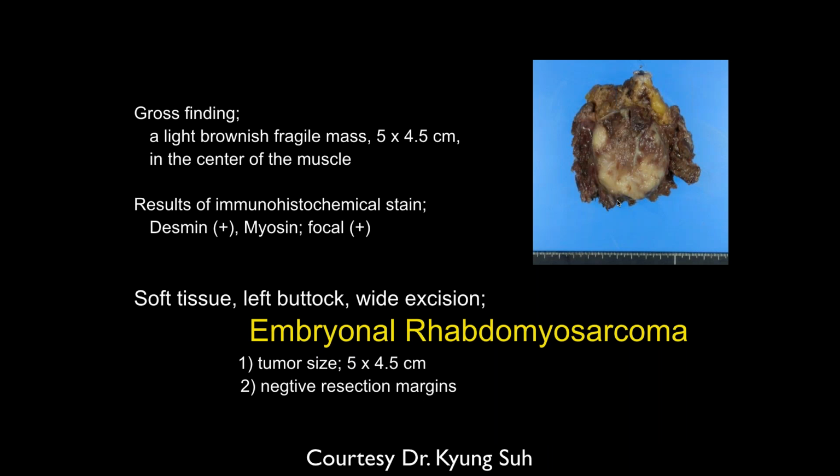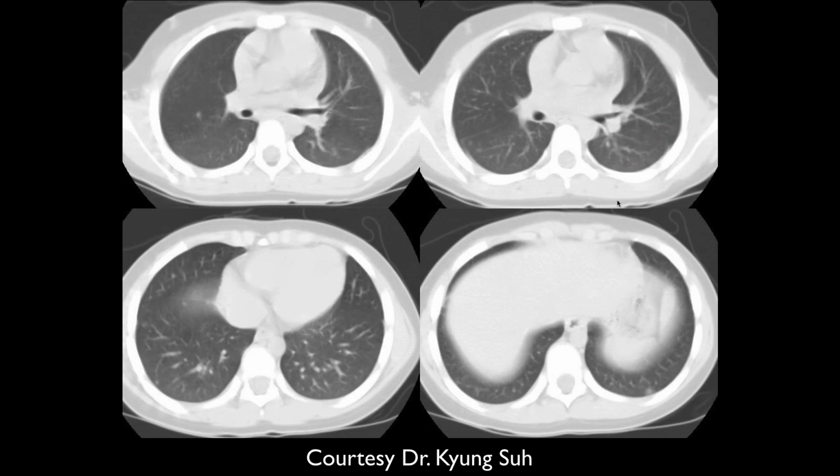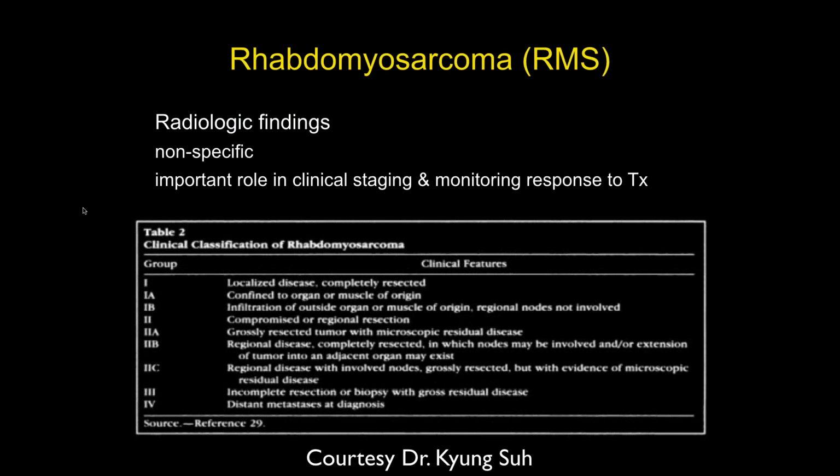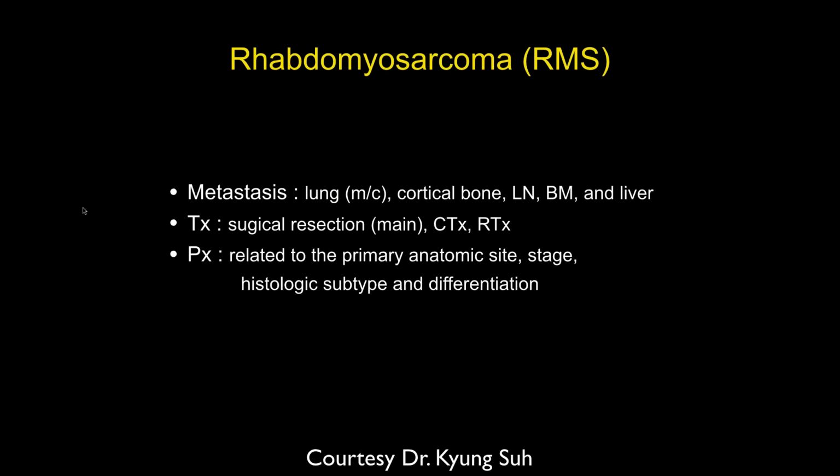Okay, so we have a series of axial images of the chest. I see certain soft tissue nodules in a subpleural location, and one in the first image, perhaps in the upper zones there. I think it's because of metastasis of rhabdomyosarcoma, from the previous one. So this is just showing that it has a high propensity.